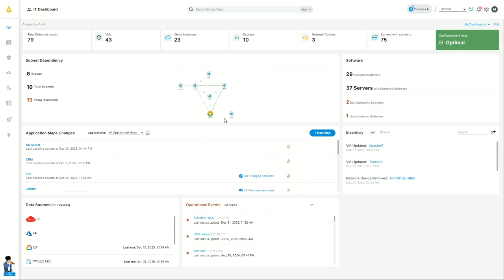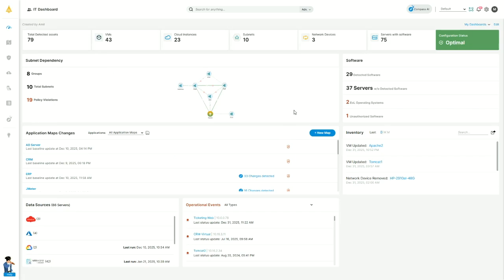Once you've deployed Faddom and connected your data sources, you'll be here on the Faddom dashboard. There's a lot of information here. Basically, it's all the critical information for your entire environment displayed in one place. And this will all make a little more sense as we go through the demonstration. What you need to know now is that all of this is completely customizable. We can edit this dashboard. We also have other pre-made dashboards focusing on migration and security. Of course, you can create new ones for new users as well.